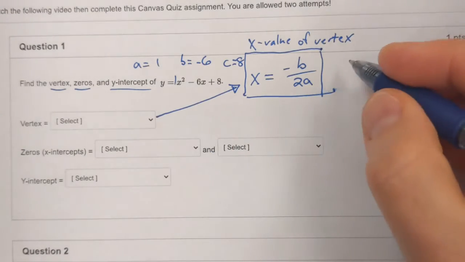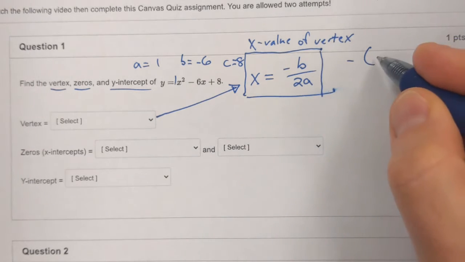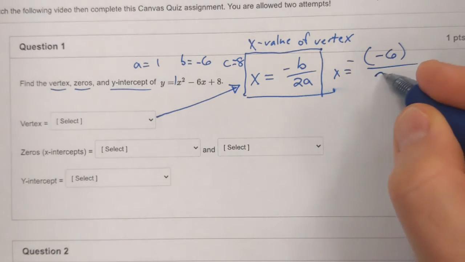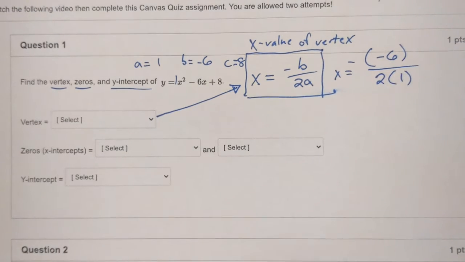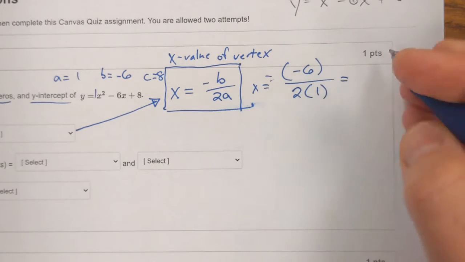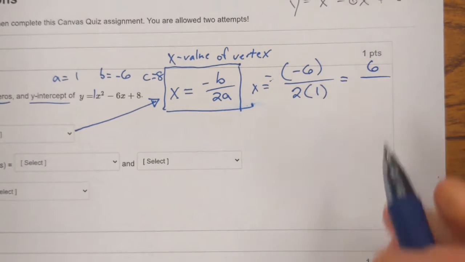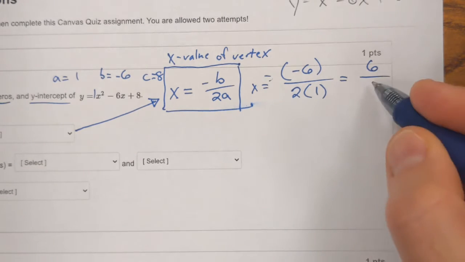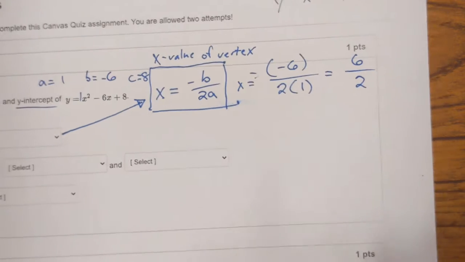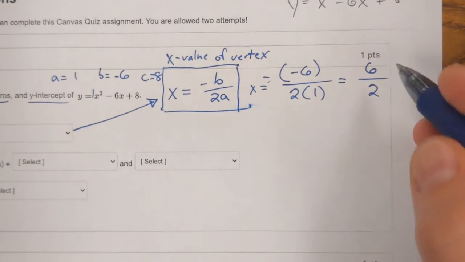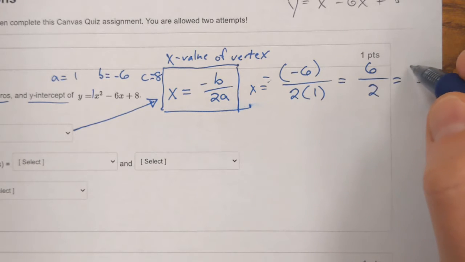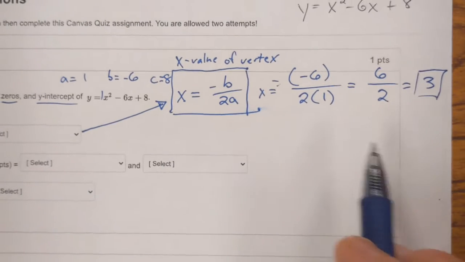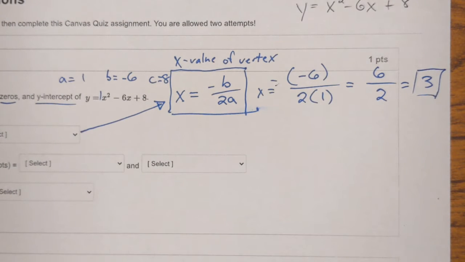Well, let's plug in our values here. So the opposite of B, I'm going to take the opposite of -6 over 2 times A. Now the opposite of -6 is, of course, +6. And then before I divide, as I'm getting my calculator out, I really need to take this 2 times 1 is 2, before I even try to divide this. Now luckily this one I can do in my head. 6 divided by 2 is 3. And so the vertex of this parabola has an x-coordinate of 3.